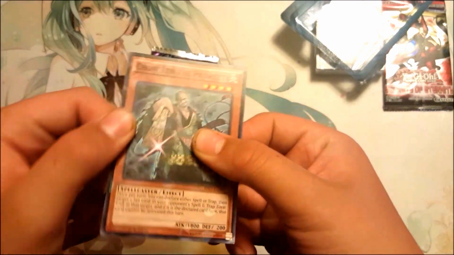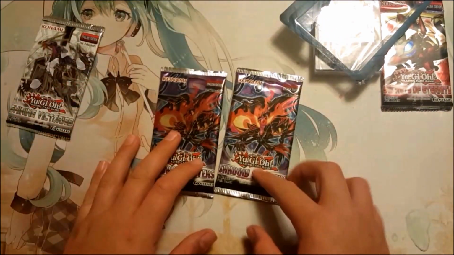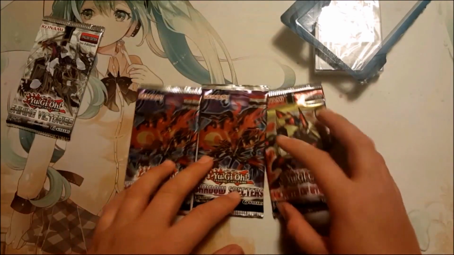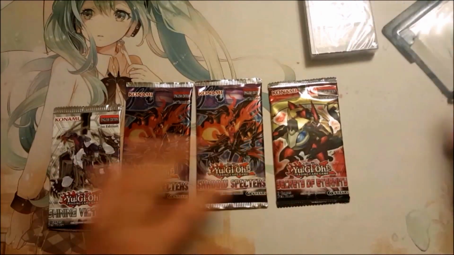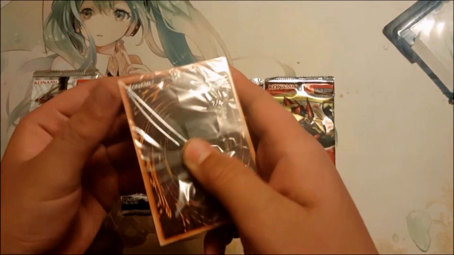Let's see what card we got. Shatterfoil, Chowlin the Prophet. Aw, Shadow Specters! I thought it was gonna be something better. Like, Clash of Rebellions would be better. Whatever. At least these aren't scaled. I could actually probably pull something out here. Let's open the deck first.